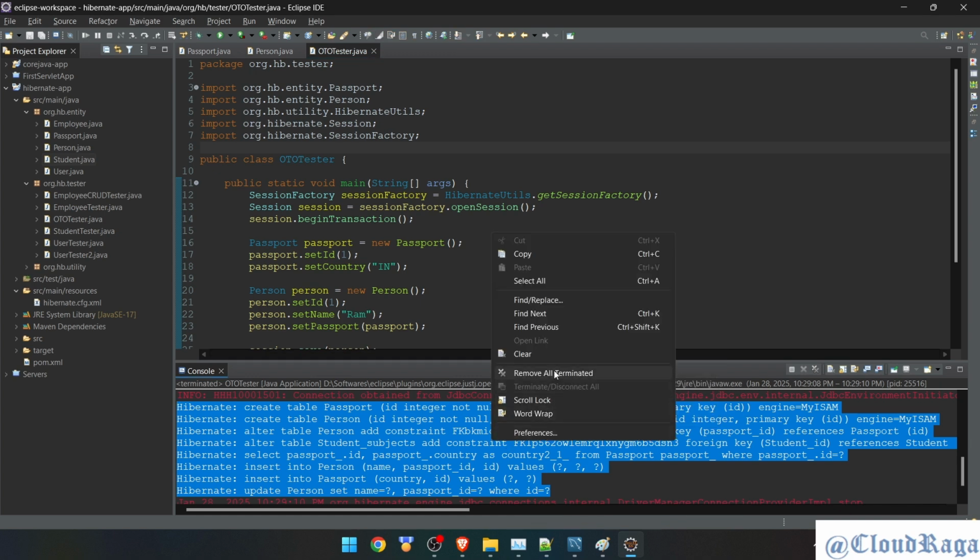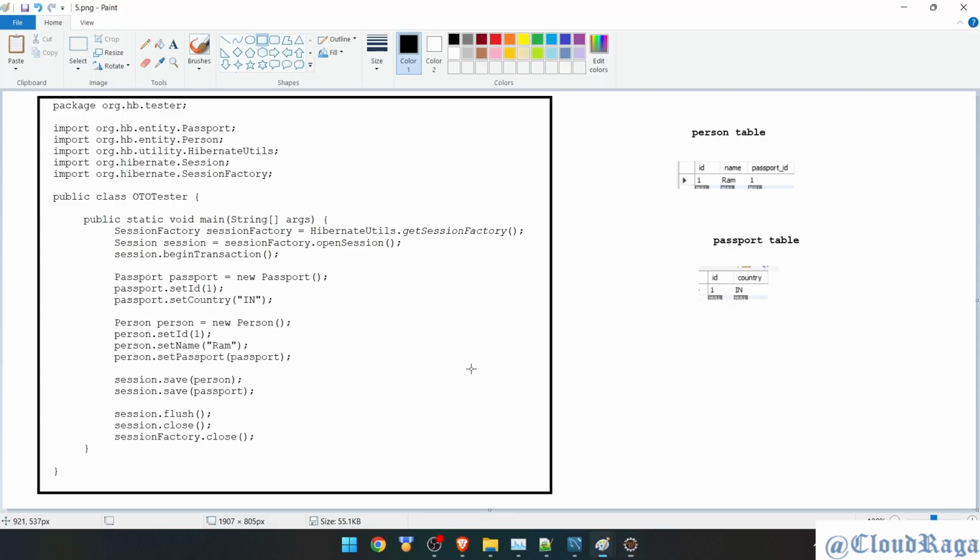So now we understood what one-to-one mapping is. If you notice here, Hibernate creates two different tables where it keeps the things. Now if you notice what it has, passport ID. What is passport ID? Passport is the table name and the ID is that of person. It combines that name, so passport from the passport class and ID from here, and then creates a third column, passport underscore ID. In upcoming classes, we will see some more combinations applied by Hibernate. So it will give more clarity on what exactly happened here, how it is tracking all these names and how it actually generates the name. That is the key here.